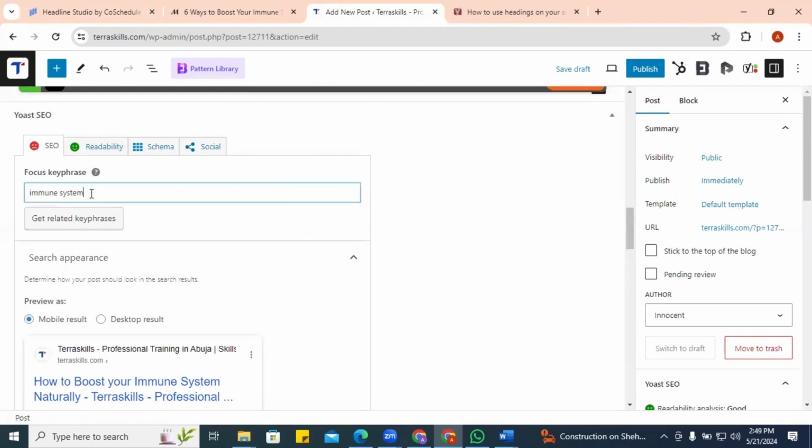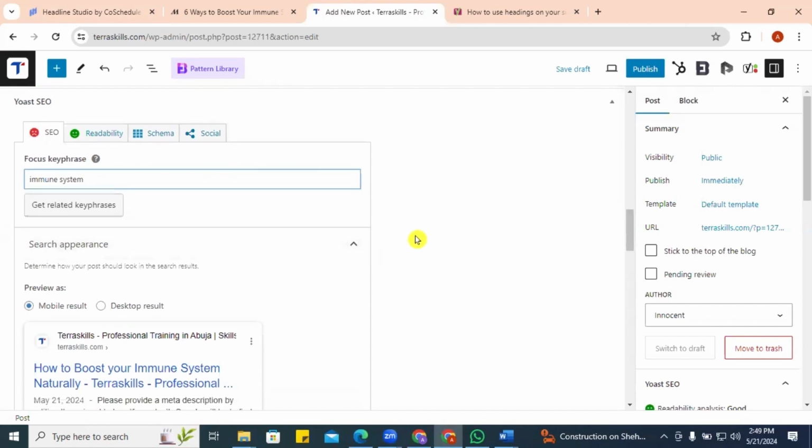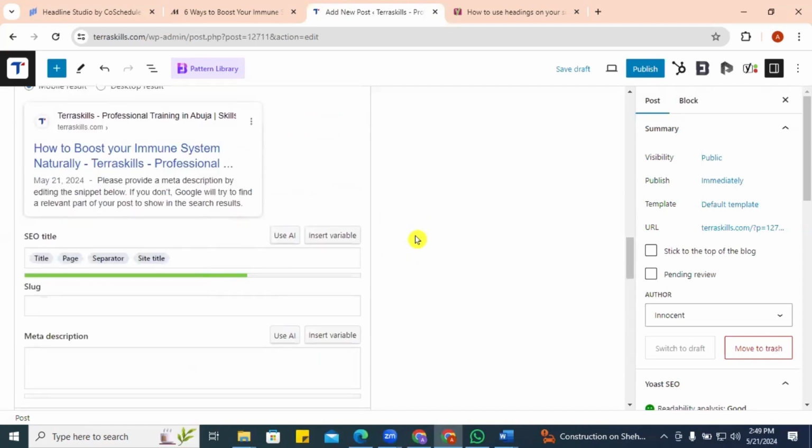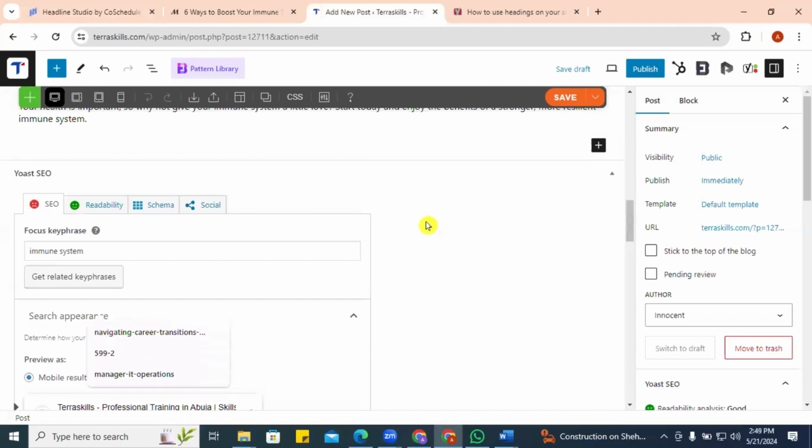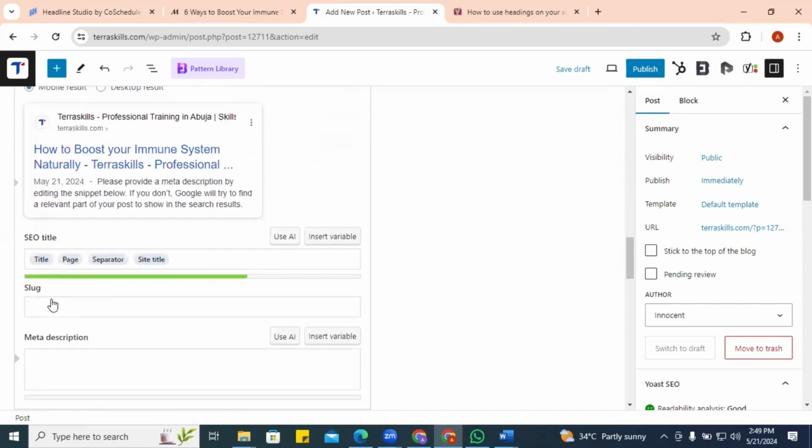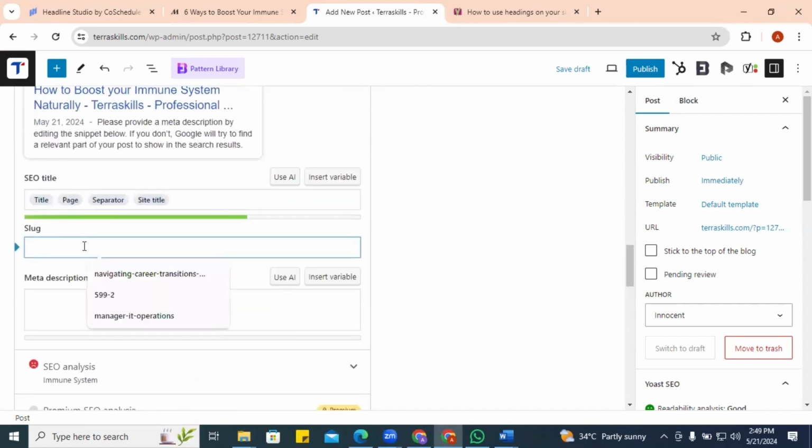Okay, we have the immune system now as our focus key phrase. If you want several key phrases, you go ahead and put a comma and add more. There are several things that add to our SEO performance. Our key phrase, our slug. Slug here refers to our link, or the URL of the post.